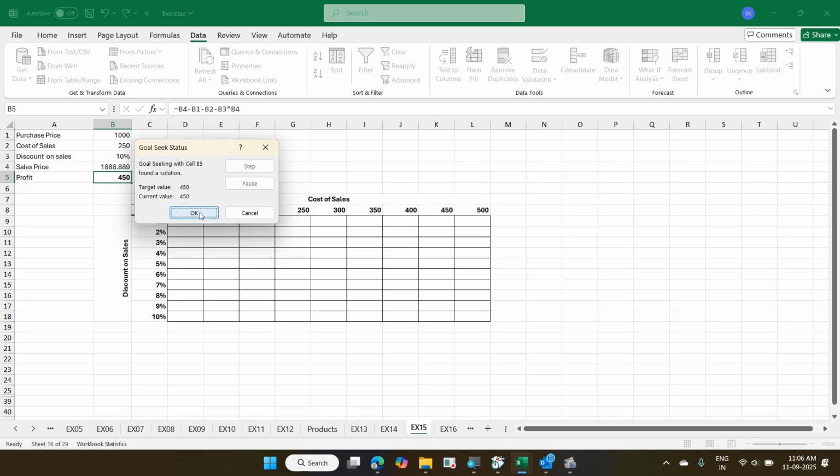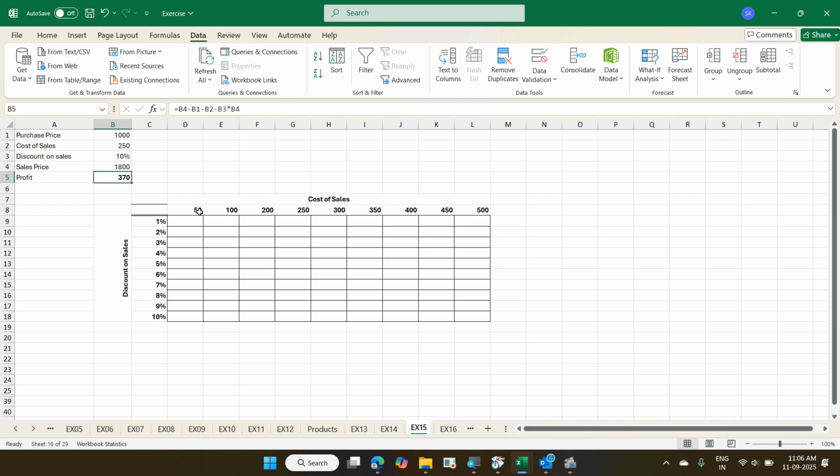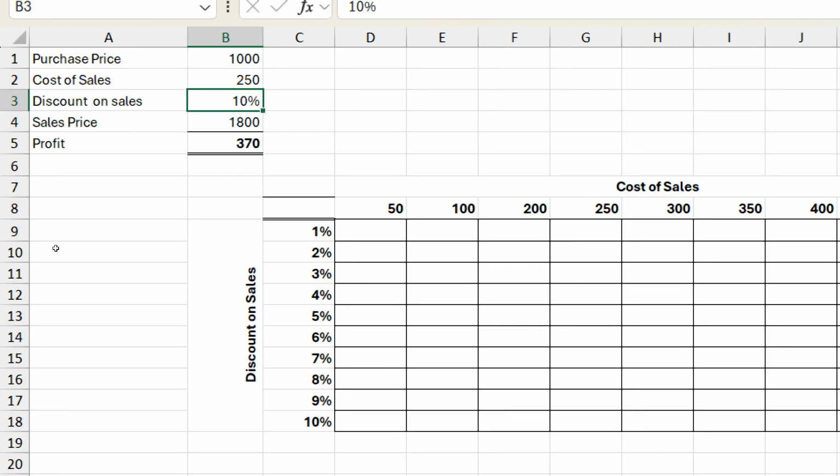One input, one output. Now, multiple input, multiple output. For example, let me take the discount. My head or someone is asking 10%. If you give a discount, you will get 370 profit. So if I give 2% discount, what will be the profit you will get? 4%, what will be there? 6%, 8%, 10%, 12%. There are multiple. So multiple input, I want to get multiple output now.